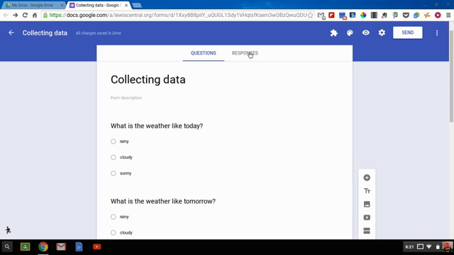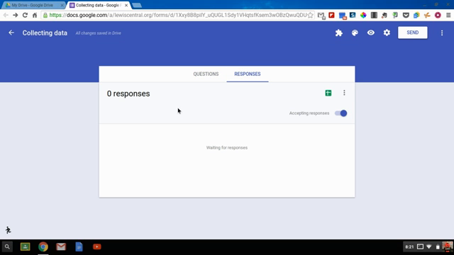And once you get responses, you're going to see that number pop up here of how many responses you have. If you click on that, the responses will be graphed depending on the questions you have people answer. If it's a multiple choice or a drop down, it will give you a graph. Usually it's a pie chart that has the differences broken out. If you do the check boxes, it's usually a bar graph with everyone's responses. And the other ones typically are just text.